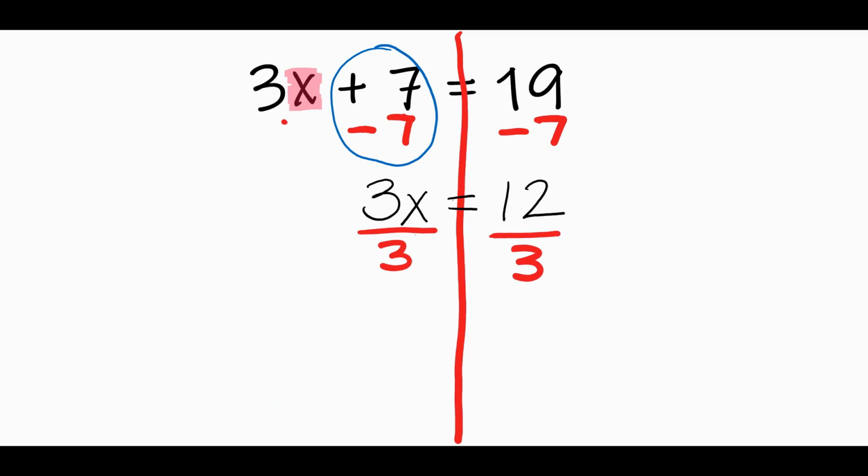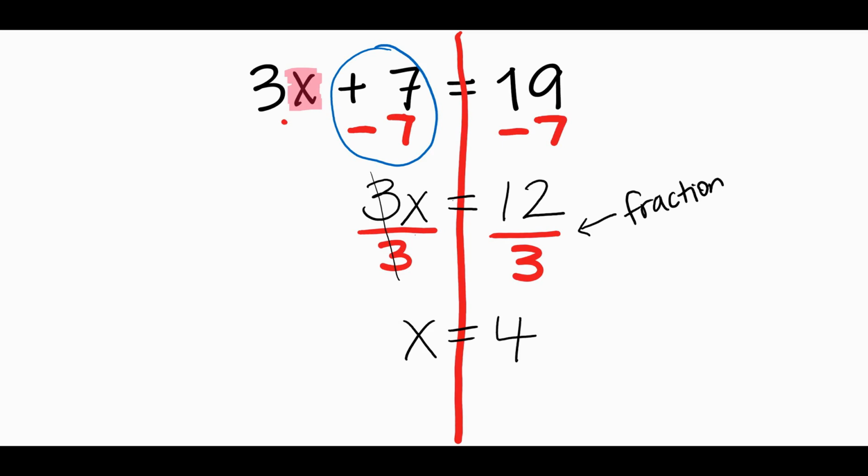And I want you to start writing, if you haven't already, when you write a divide, I want you to write it as a fraction. Okay, I don't want to see the actual division symbol anymore. So write it as a fraction. And 3 divided by 3 right here is 1, but we don't write 1x. We just write the x, bring down the equal sign, and 12 divided by 3 is 4.